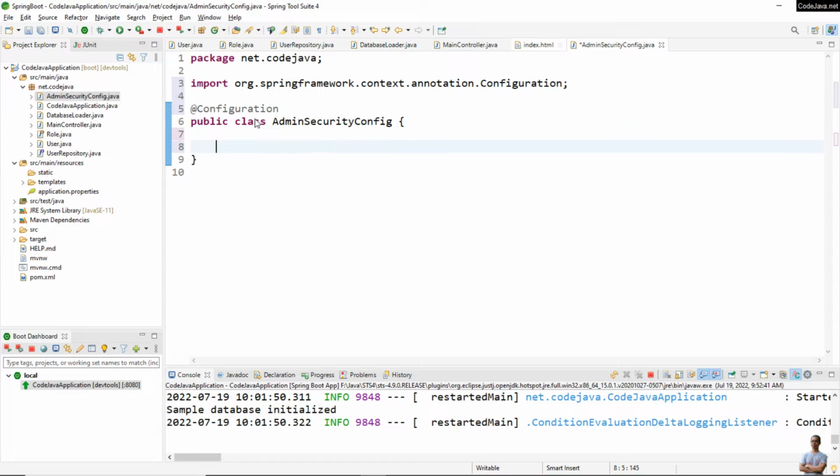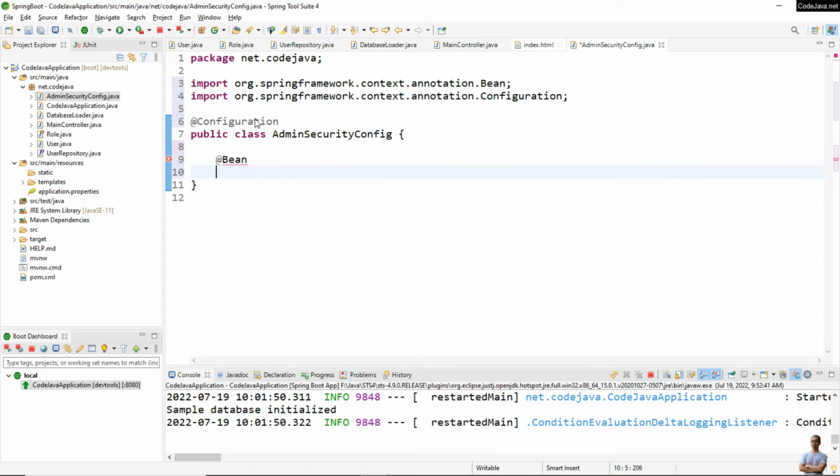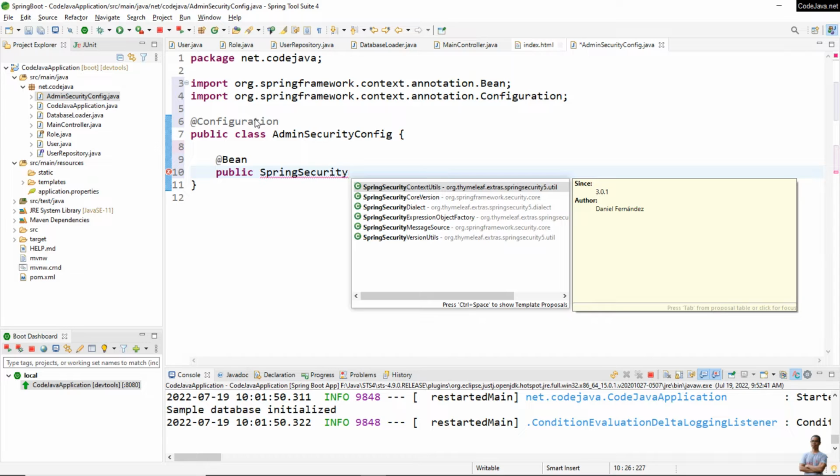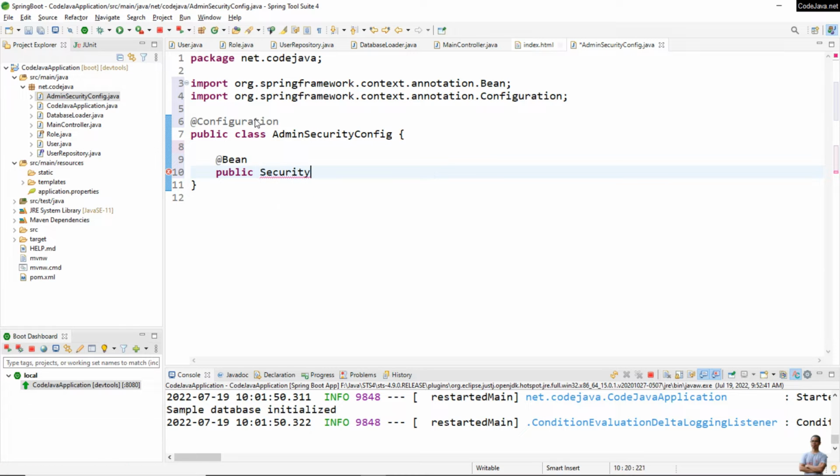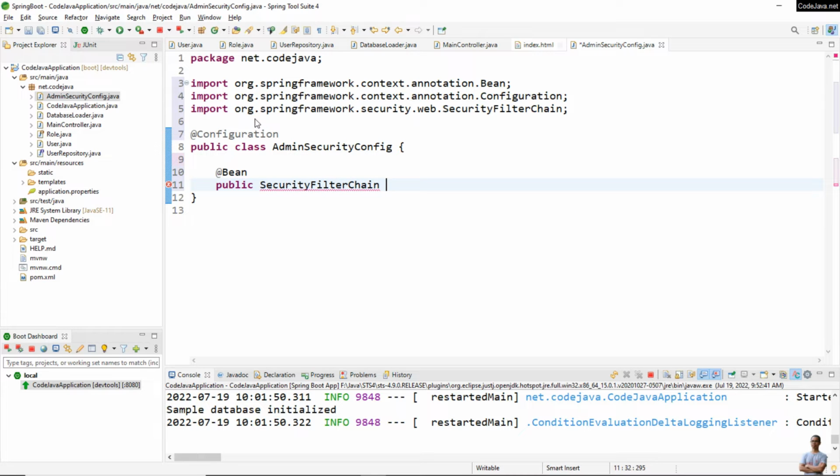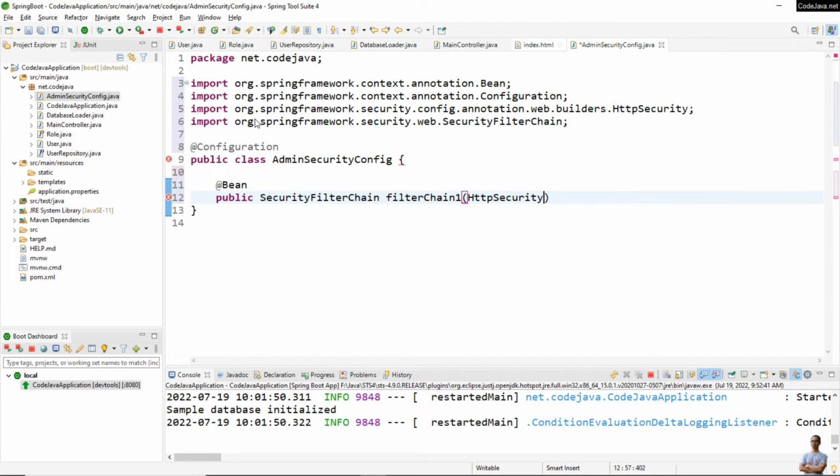And then we need to declare a bean of type SecurityFilterChain, the method name filterChain1, and the method parameter is an object of type HttpSecurity, http.